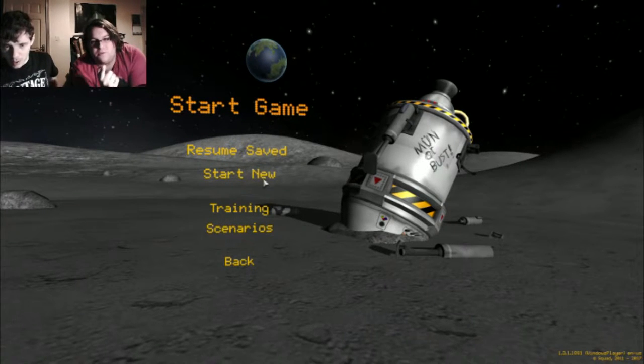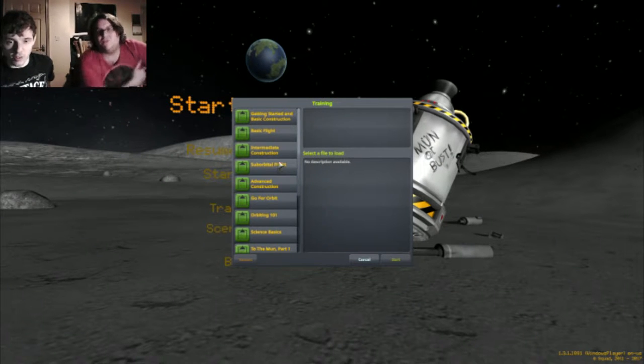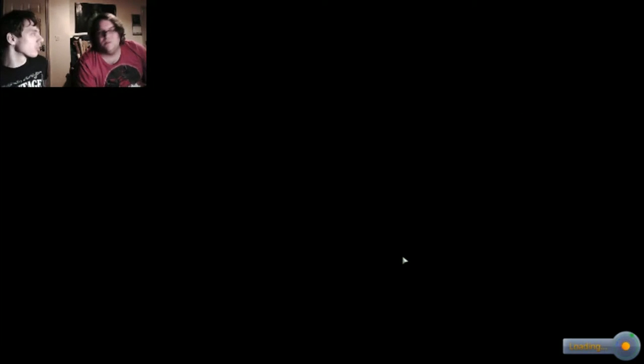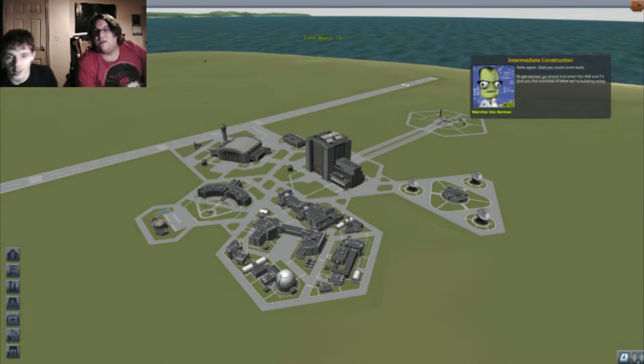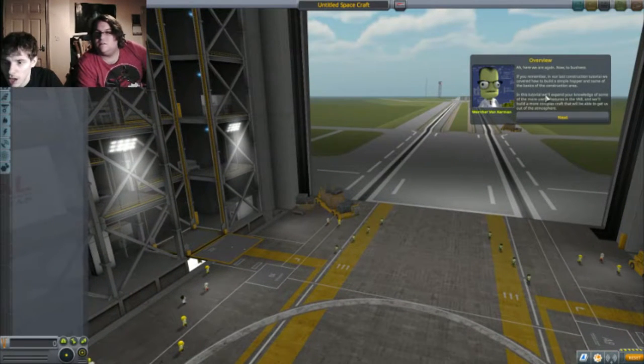We could probably do the next two training bits. Intermediate construction and then suborbital flight. If you want to do another construction, all the construction's basically the same. So it just tells you what to put together? They put this stuff together and it will fly. Click on the tech wall. Okay, click on the vehicle building. Yep, and then we get... Oh, here we are again.